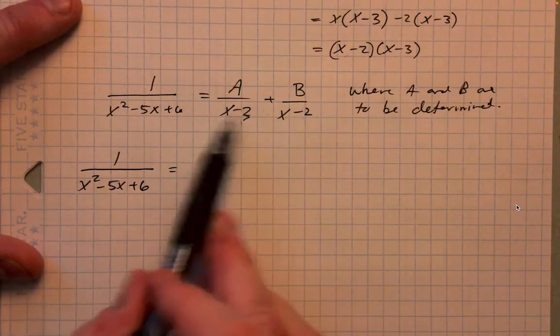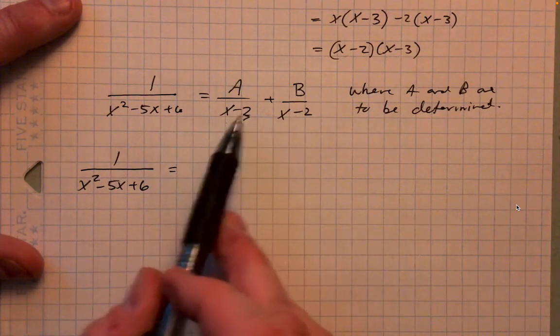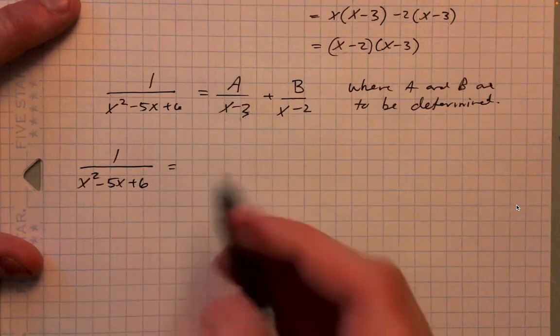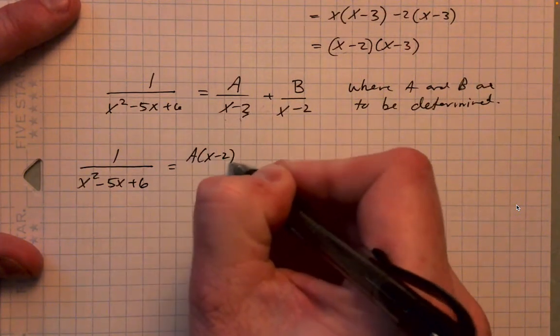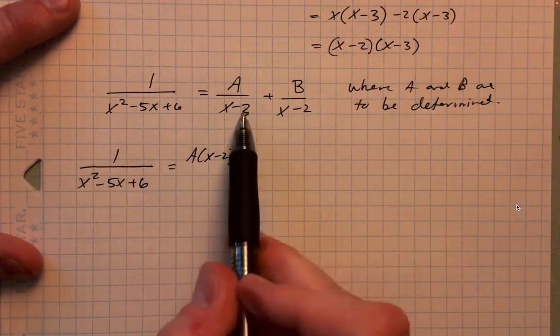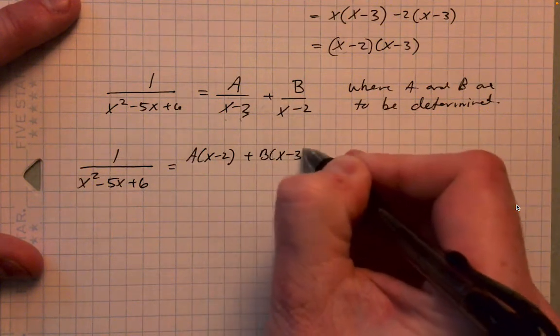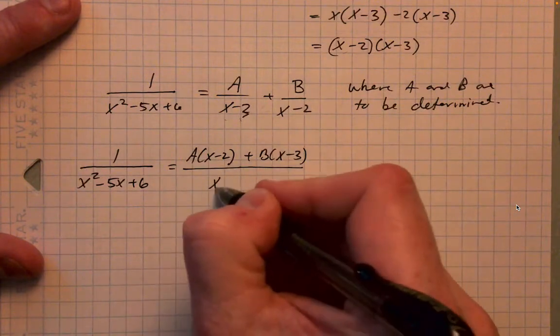Right, so the common denominator here means you're going to have to multiply these two together, right? So the x minus 2 is coming over here, so it needs to be multiplied in the top as well. And similarly over here, you're going to have to multiply the b times x minus 3. Right, and then you're going to get this.